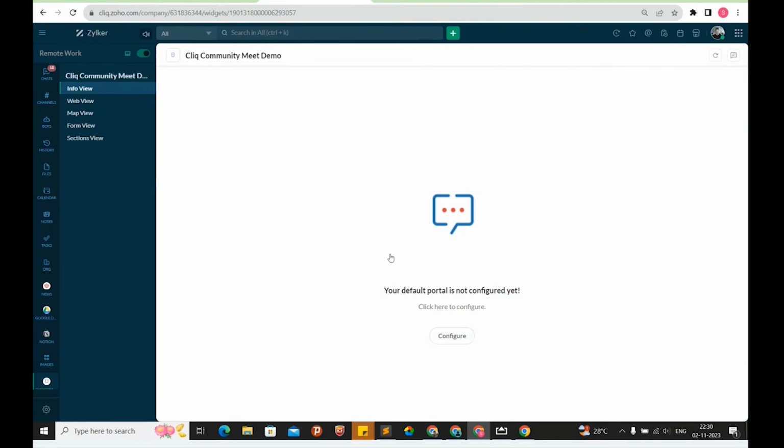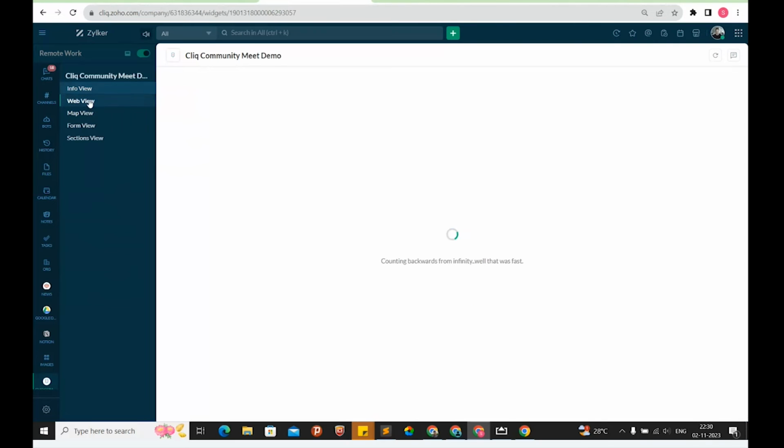I haven't implemented forms, but I'm just clicking on this button. So you can see the banner is thrown, configured successfully. Likewise, instead of a button, you can return a form. You can collect the input from the user, and you can store the data anywhere, CRM or Creator or analytics. You can integrate any third-party service.